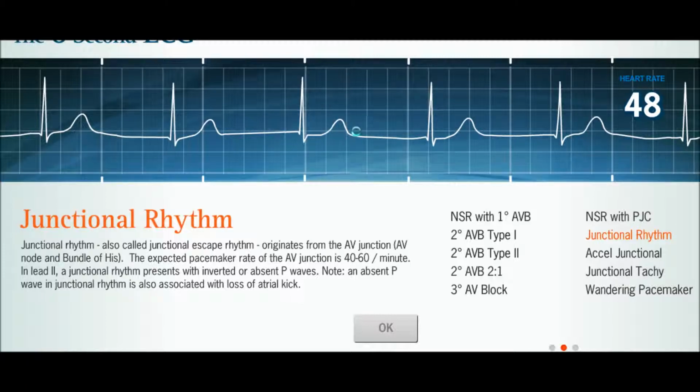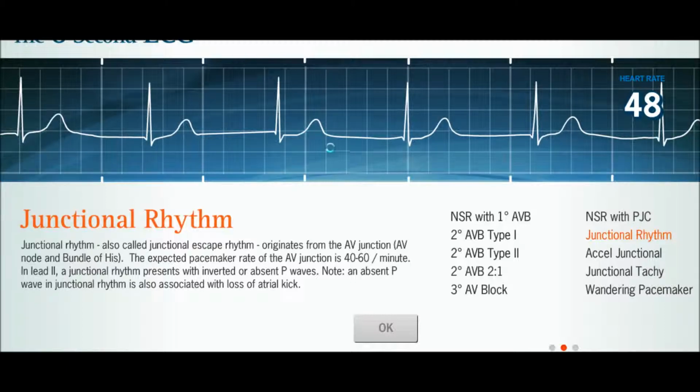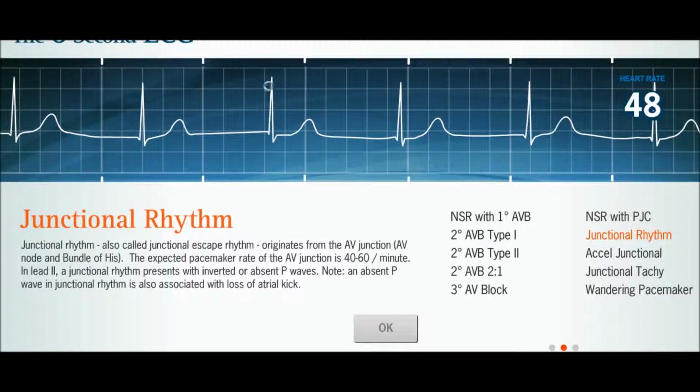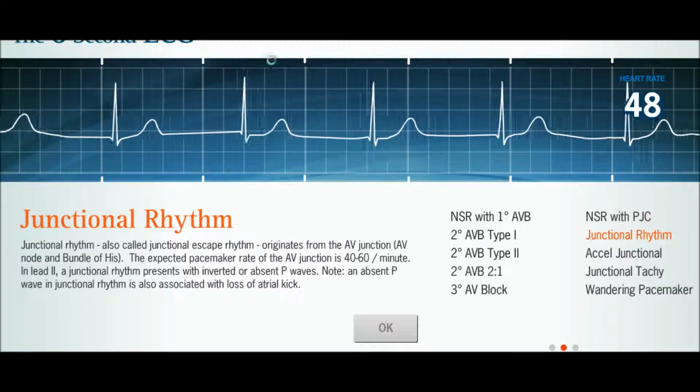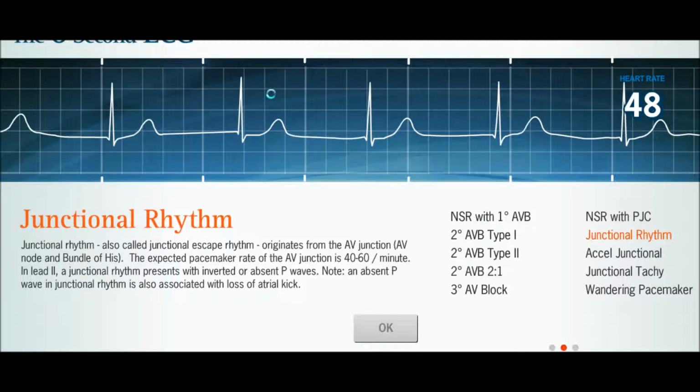And in this situation, if we have the impulse starting in the middle of the heart and going up and going down, we're going to have an inverted P wave, but we're going to have a normal QRS wave, because the QRS wave is still conducting the electrical impulse the right direction, but the atria, which are represented by the P waves, are not conducting it correctly. They're conducting it backwards. So if it's backwards, you're going to have an inverted P wave.